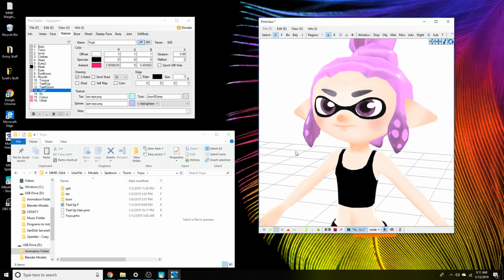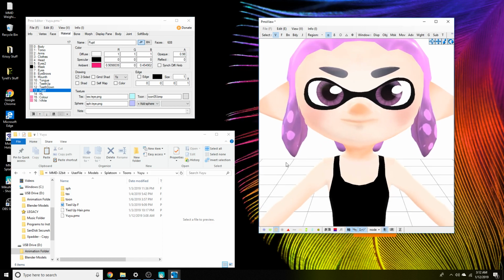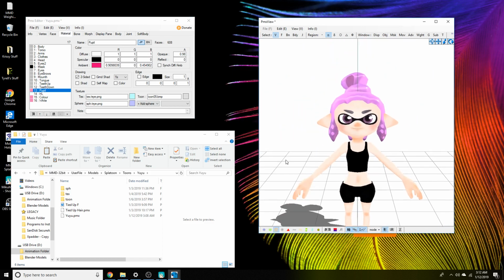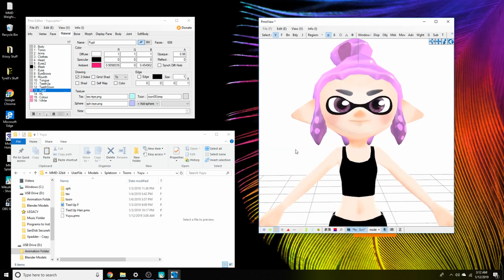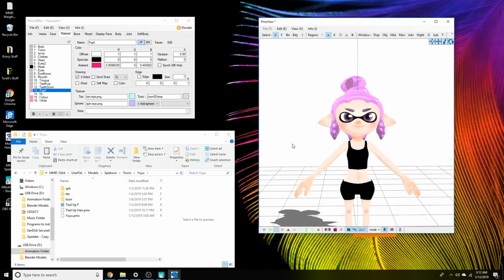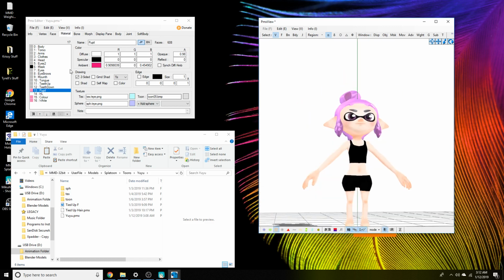Let's see, the eyes have changed colors. Like I said, it's not as bright as in Source Filmmaker or Gmod, but still gets the job done. And now that we got our hair color and eyes done, once again we're gonna go save.